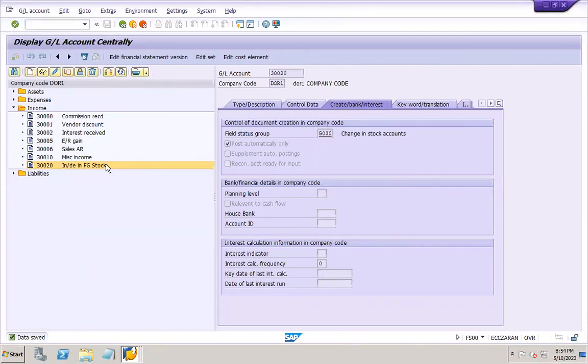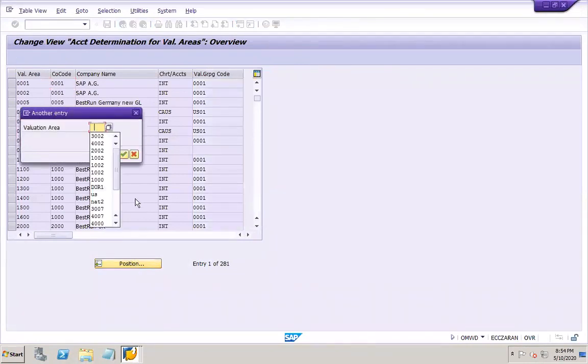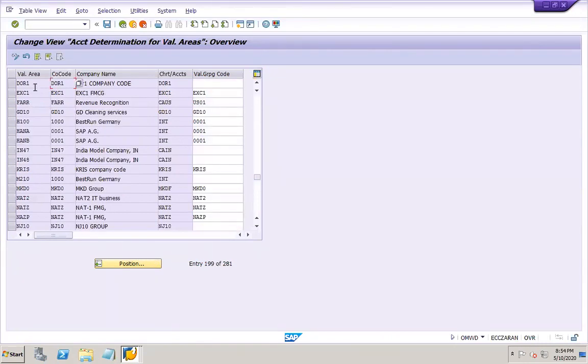We won't do this, only consultants do. It says, what is your valuation area? Valuation area is a plant. Please remember, in our case, but in a few other cases, company code can also be taken as a valuation area. Now, suppose I have only one plant. That's the reason why the system is showing only one. What if I had created all 10? DUR1, DUR2, 3, 4, 5, 6, 7, 8, 9, 10. I would have been able to see them here as well had I created them. But I created only one plant here.